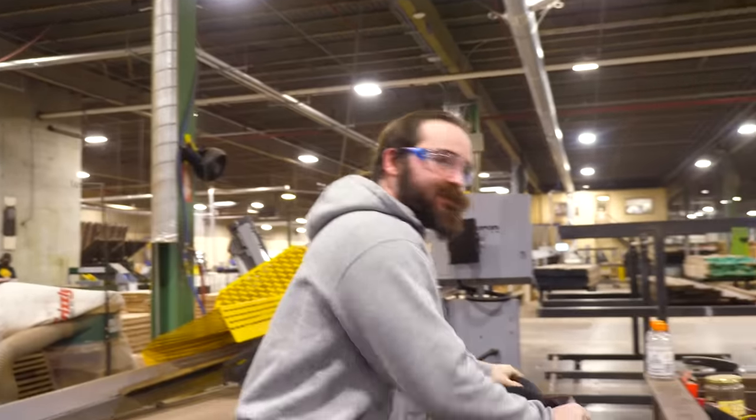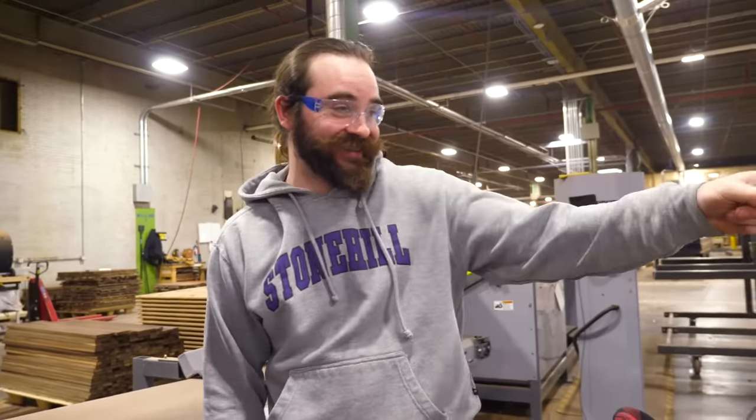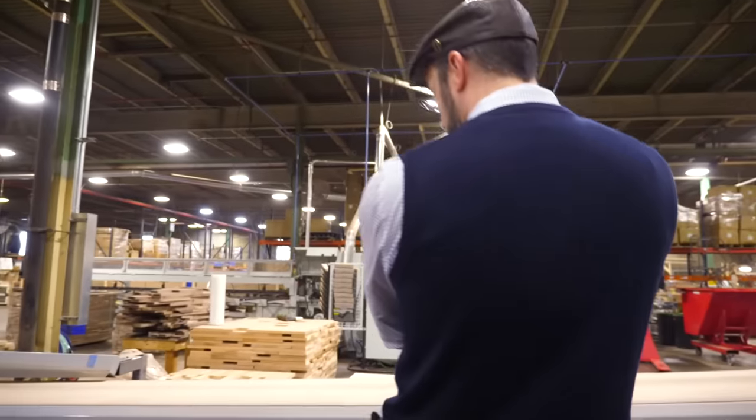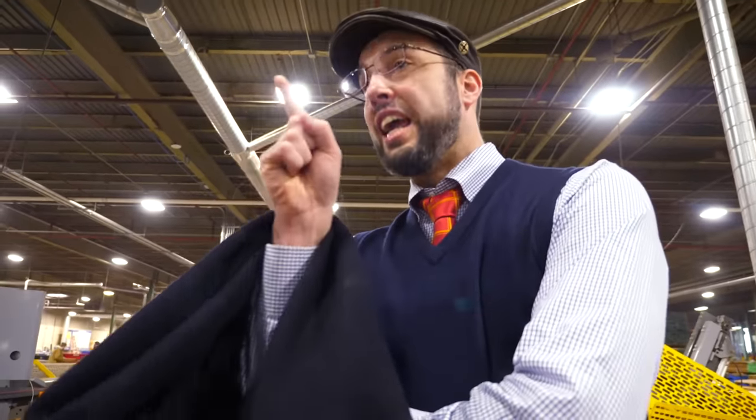Favorite thing about the saws, besides the fact that it's probably the safest machine in the building, I love how straightforward it is. My least favorite thing about the chop saw is that conveyor belt. No, really, this conveyor belt. I will say, the thing we have the most trouble with is the conveyor belts.